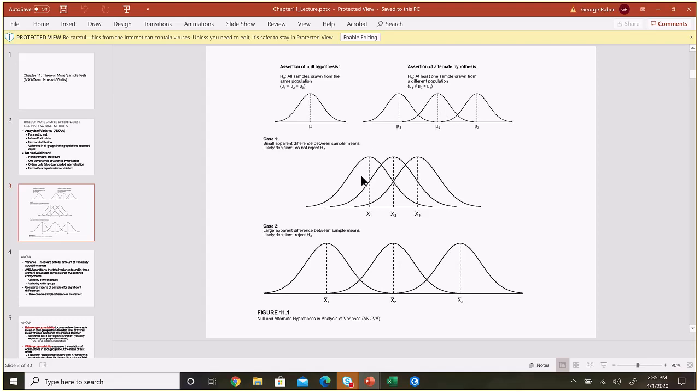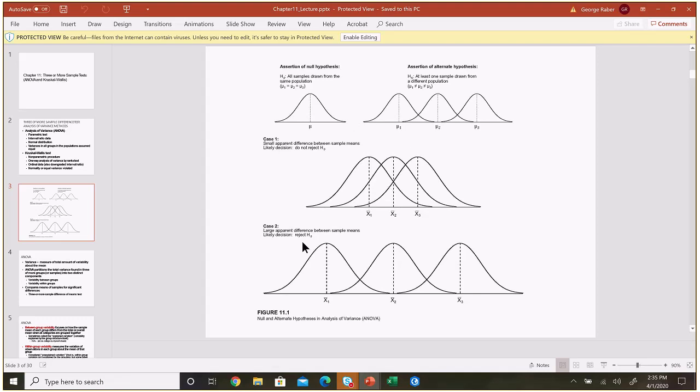So when those means get closer together, it's more likely that we're going to accept the null hypothesis. In other words, if they really are from three different groups, but those groups have very similar means, then it's going to be more likely that we draw the conclusion that they are the same group. What that means is that we're defining a group by its mean and standard deviation. We're saying that similar values should have a similar mean and standard deviation. We're saying that they are the same if they have a similar mean and a similar standard deviation.